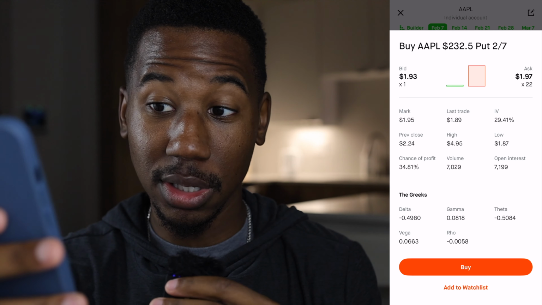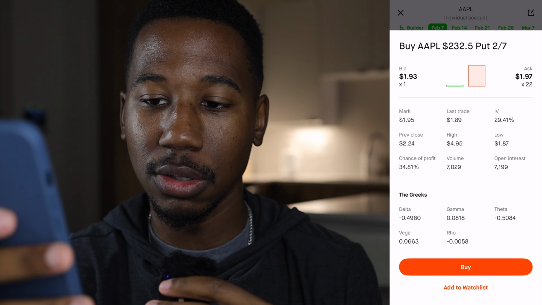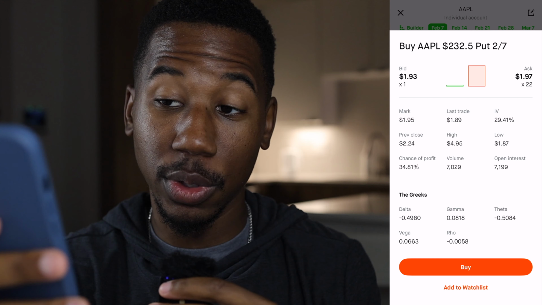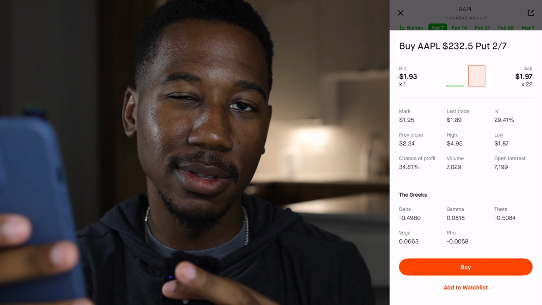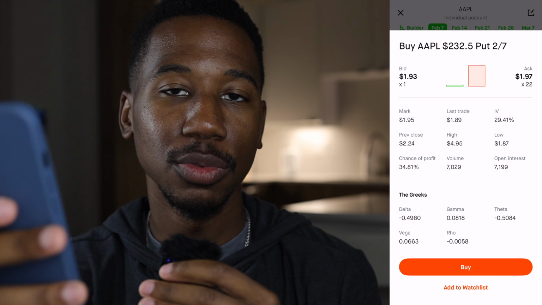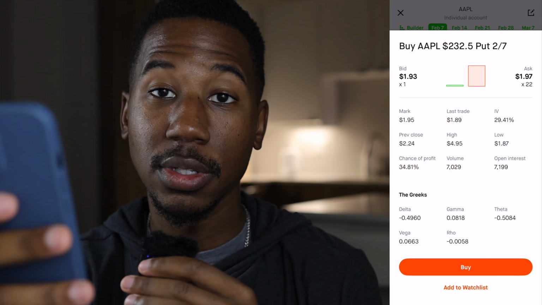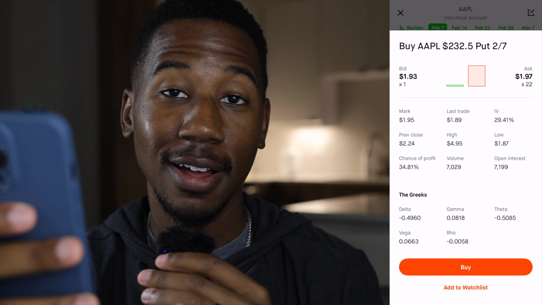For me personally, there are going to be three things that I really want to pay attention to. Two down below that are the Greeks, and then one thing up above, as well as one other thing on the other screen. So actually four things overall, but three on the screen. So the first thing that we're going to want to pay attention to is going to be the IV.